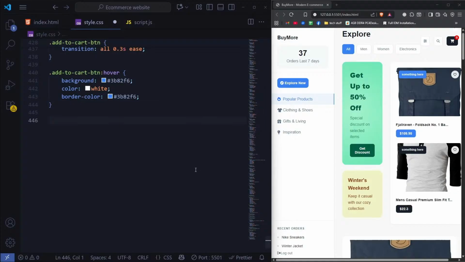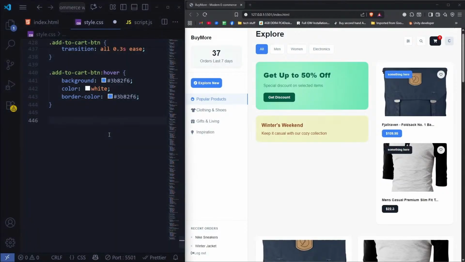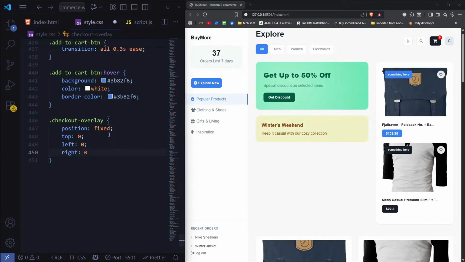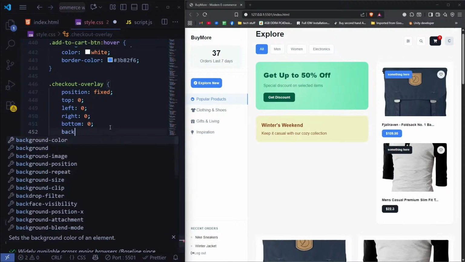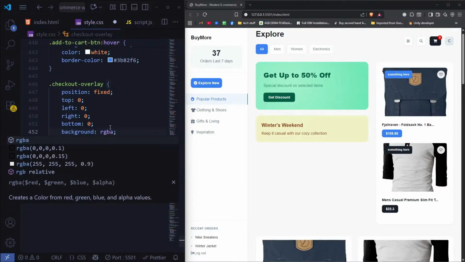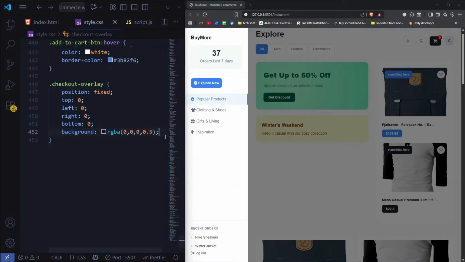Let's style our checkout modal. Okay, let's do that. Now to style it, I need to first call it. So I'm just gonna do checkout overlay. Position set to fixed. Do top 0, left 0, right 0, and bottom I'm gonna set to 0. Now I'm just gonna do background set to RGBA, just like that.